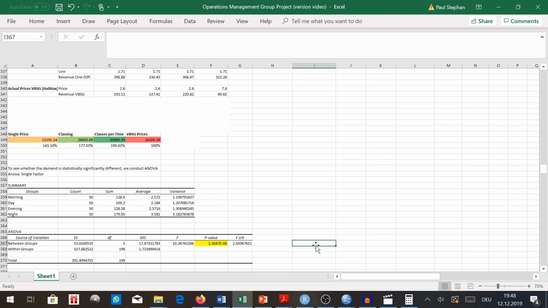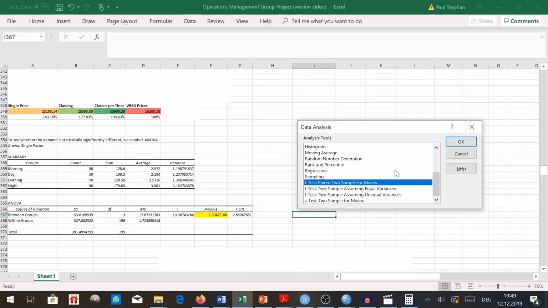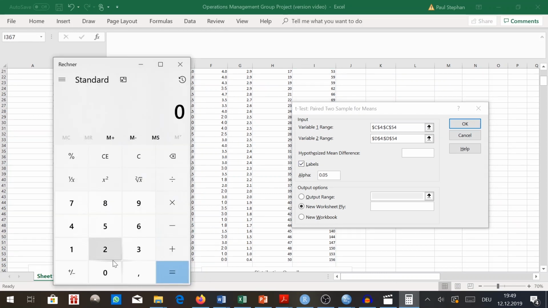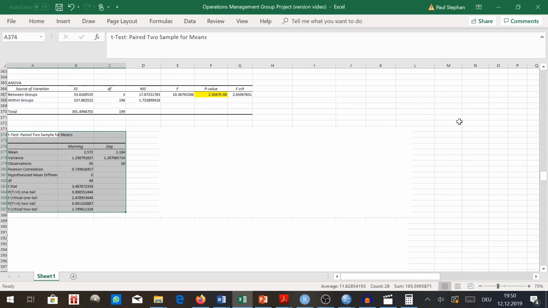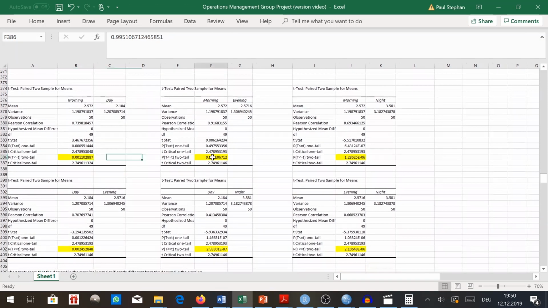To find out the details, we conduct post hoc t-tests. Since the risk for false positive results is higher when doing multiple t-tests, we correct the significance level by the Bonferroni factor, which means that we divide the significance level by the number of comparisons. This analysis shows us that there is a notable difference between all groups, except between the demand curve in the morning and the evening. Therefore, we cannot propose different prices for the morning and the evening.